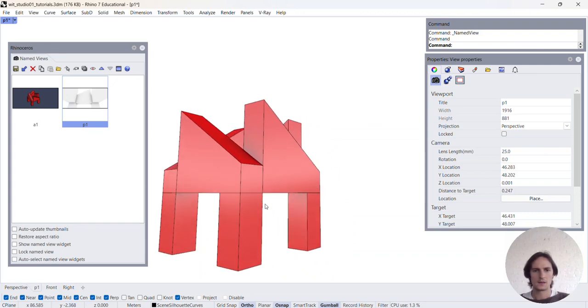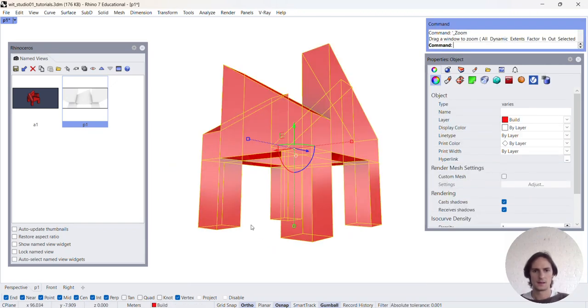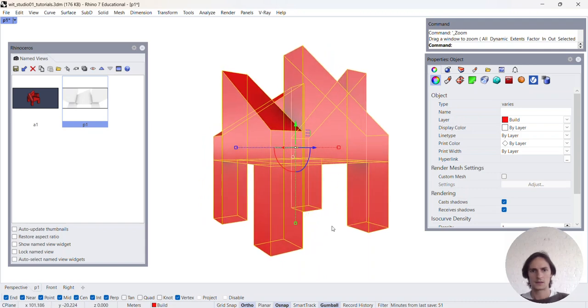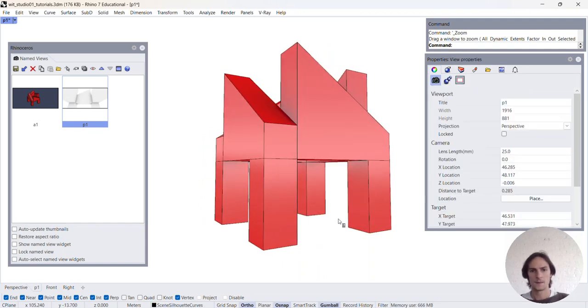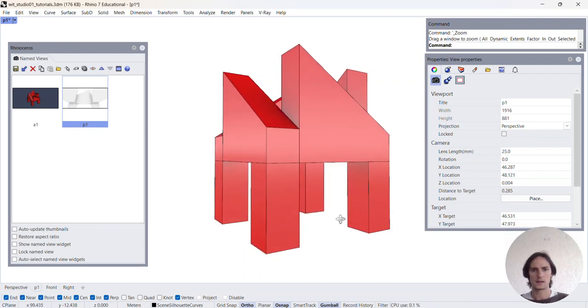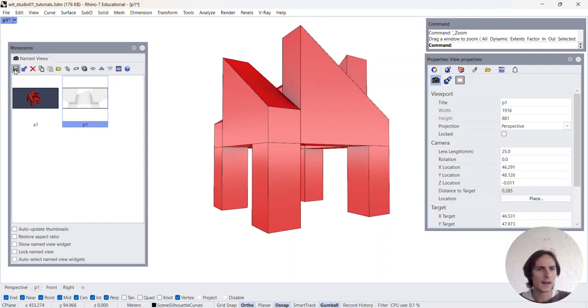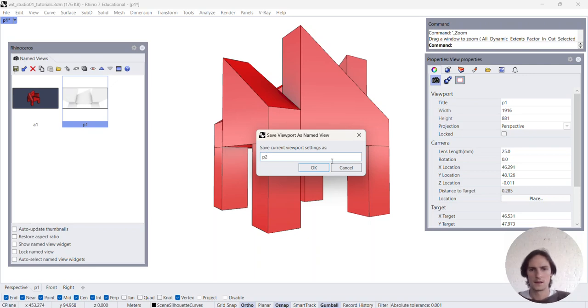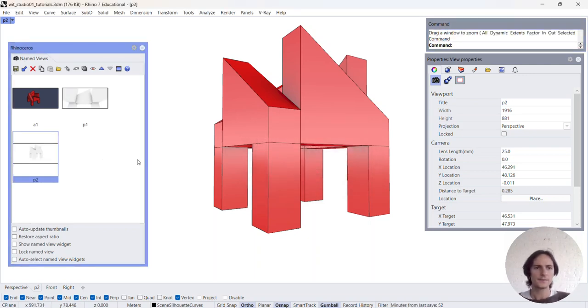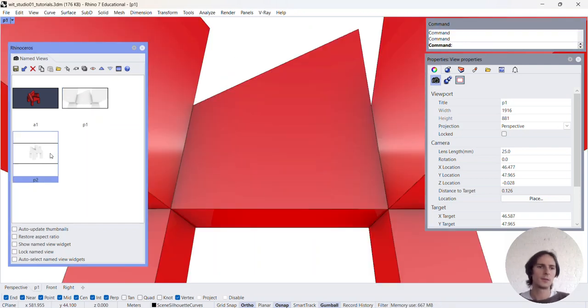So this is a weird cube I made pretty quickly. I'm just selecting it and zooming in again. That's kind of funky. I like how the legs are overlapped a bit. Let me lower. So I'm just panning, holding shift. If you hold shift, I think some of you know this, instead of orbiting, it pans. Okay, I like that one. I'm going to save that as P2. Okay. This is good because now I double click back to P1, back to P2.